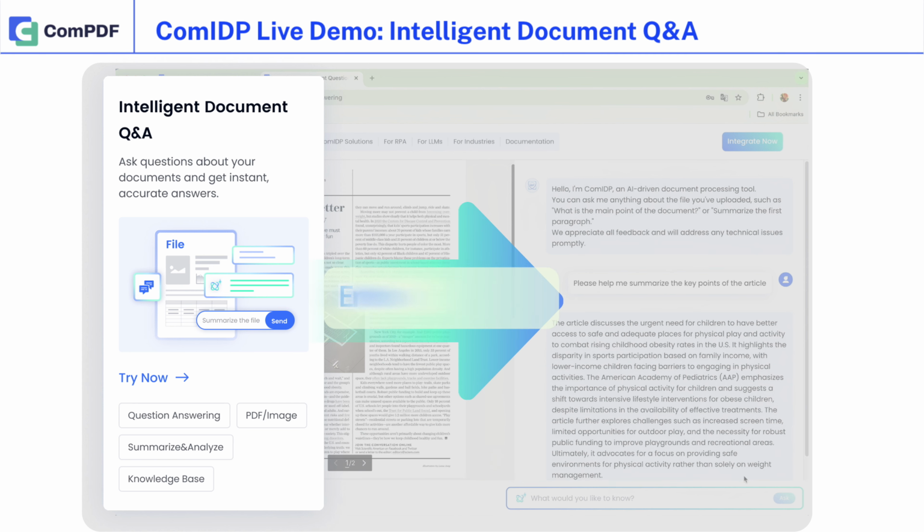It can also be seamlessly embedded into your knowledge base, allowing you to retrieve information simply by asking questions. No need to search manually. It's an efficient way to access the information you need, right when you need it. The tool works in two key ways. It helps you quickly locate specific details in your document, or it helps you summarize the document content quickly.